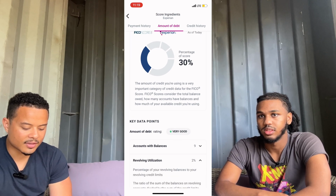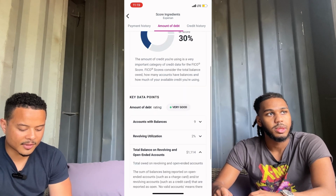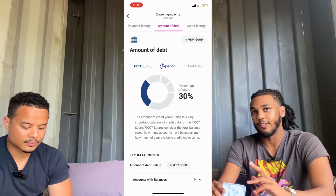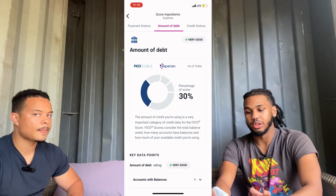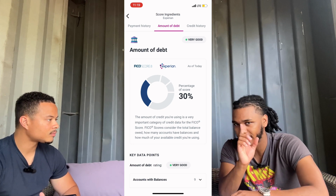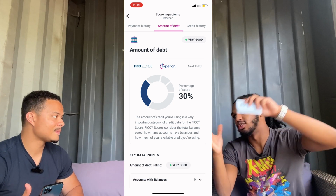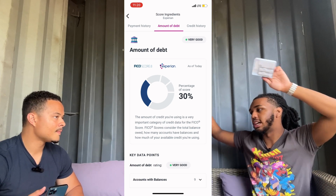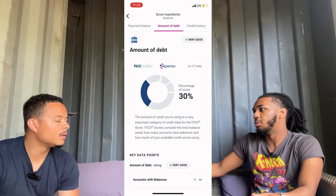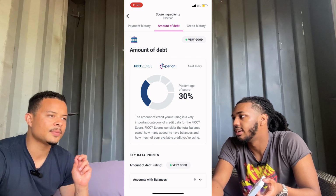So, and then 30% is your amount of debt. So your utilization. I'm using 2% of the total amount allowed to me. That's gonna be the main. It's two types of utilization. Like if you have a credit card, it's a utilization. Like I recommend, well, if it's a card you're talking about, it's a specific card. Keep it below 10%. Well, if that's the total, because you know, like it's two different ones. Like all the credit you got, it's a 10%, and I heard you should keep it on the 10%. So get this. So 30% is good, and below 10% is great.